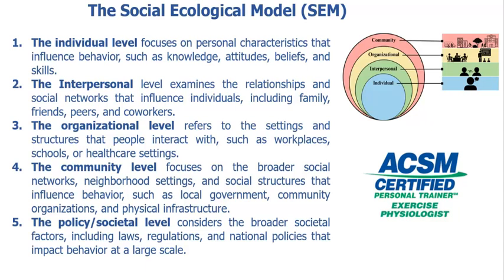At the individual level, factors are age, gender, genetics, self-efficacy, and motivations. At the interpersonal level, the factors are more related to support, role models, relationships, and social networks that shape individuals' behavior choices. The organizational level involves policies, resources, organizational cultures, and available programs. The community level refers to social norms, the neighborhood environment, community resources, and local policies. And the last one, the policy and societal level, involves government policies, public health programs, and economic factors.